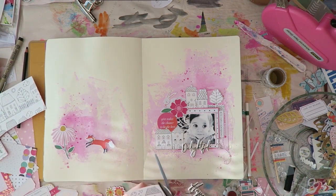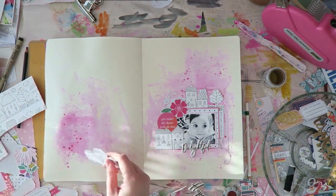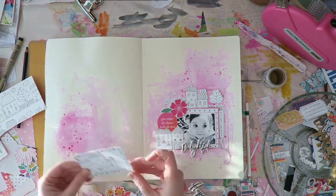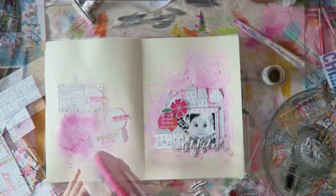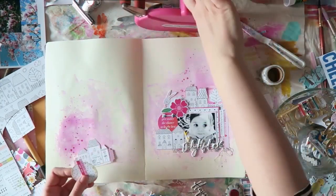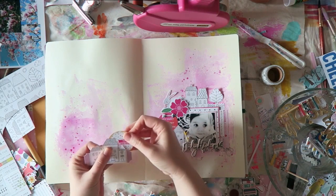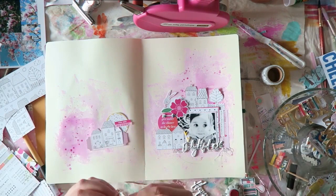The flower is from the Paige Evans Oh My Heart ephemera pack from the main kit, and then that circle right next to it that has pink and kind of orangey colors, and that little bunny are from the Dear Lizzie ephemera pack that was in the Project Life kit. And the puffy stickers were in one of the kits. I can't remember, it wasn't the main. So I think I'm done with my cluster on the right side. I also added some puffy stickers, an arrow, and two little yellow hearts.